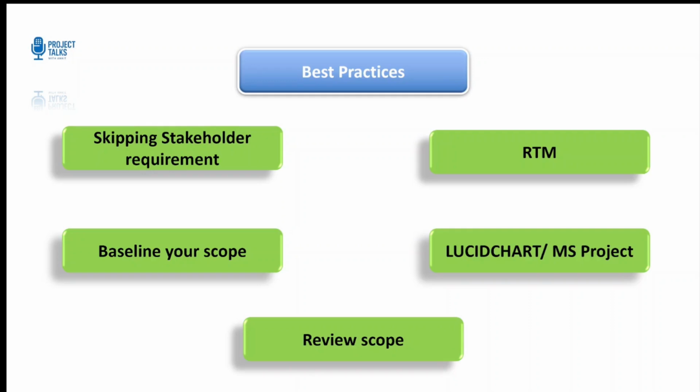And finally, review your scope regularly during the monitoring and controlling phase. It's not a one time activity. Continuous checks help you catch changes and misalignments before they turn into bigger issues. Following these five best practices will make your scope management not just compliant with PMP standards, but truly effective in real world delivery. Now let's connect everything we have learned to the PMP exam perspective, because this is exactly where many situational questions come from.